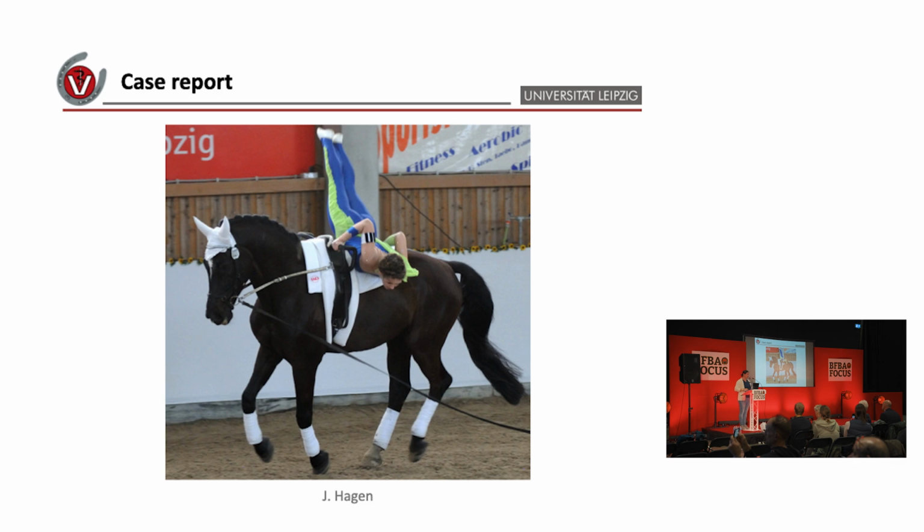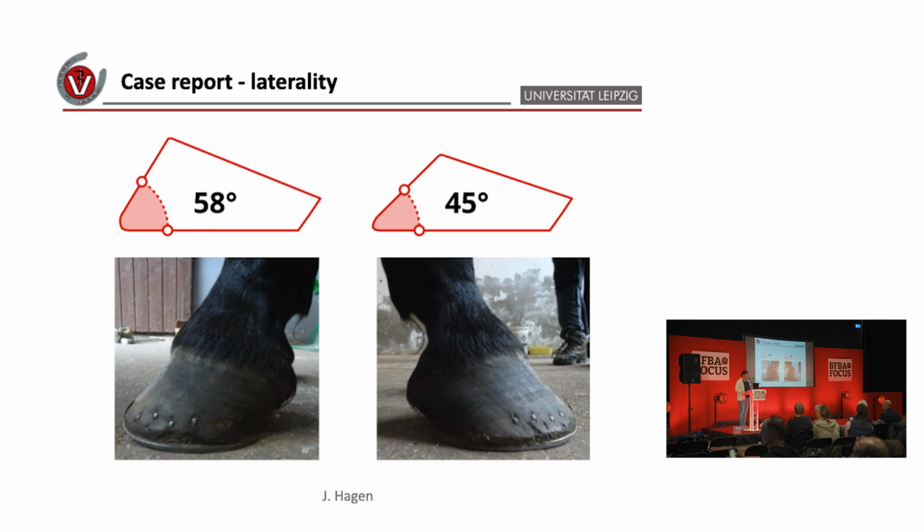This is a voltage horse I met years ago, and it was quite good performing, but it had really uneven and very ugly feet when I met it the first time. And you can see we have an angle difference of 13 degrees. And we can see the left foot is the steeper one. It's a voltage horse, so it usually has more load on the left turn. So you can imagine the left limb always has to support the weight of the horse and of the riders on top. Yeah, so that means probably it's stronger developed in the static musculature on the left foot, and the right foot is following, and it's a little bit more mobile.